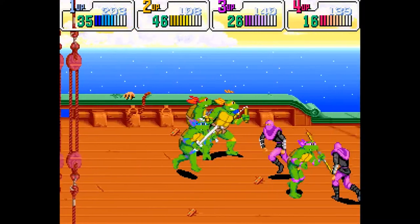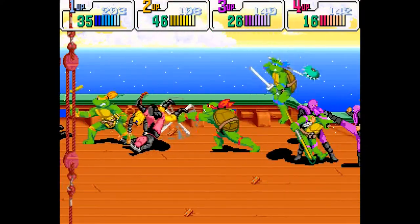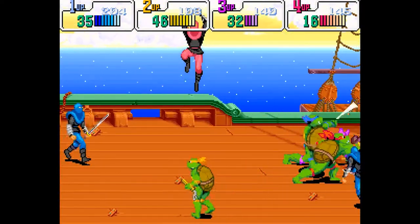But my all-time favourite four-player game has to be Turtles in Time. This is just a great all-round beat-em-up. I have so many fond memories from playing it at the arcades and even when it was ported over to the Super Nintendo. Back in the day, it felt like every weekend I was around my neighbour's house, Reese, playing it on the SNES.